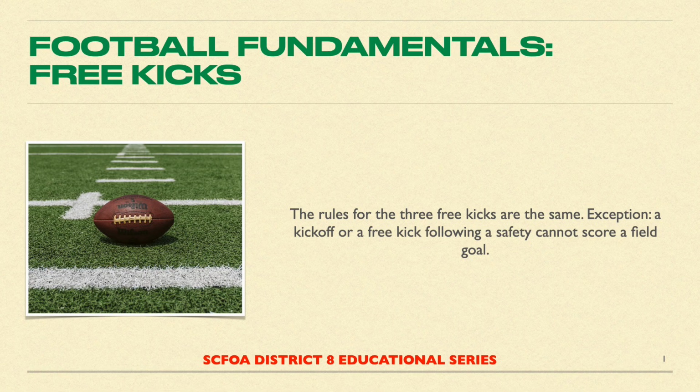No free kick may be kicked out of bounds between the goal lines untouched by R inbounds. If the free kick crosses the front plane of R's goal line, the ball is dead and the result of the play is a touchback. And finally, K may not execute a pop-up kick. No matter when a free kick occurs, all of these rules are in place.